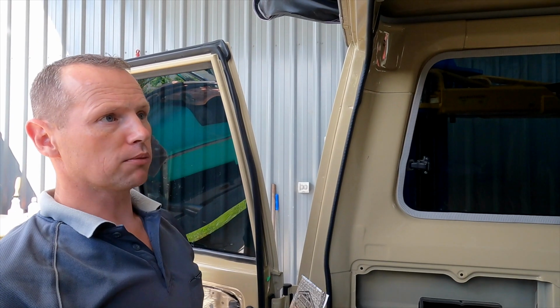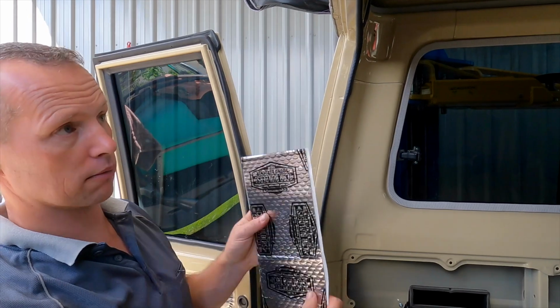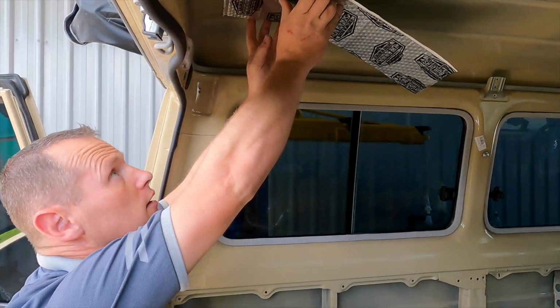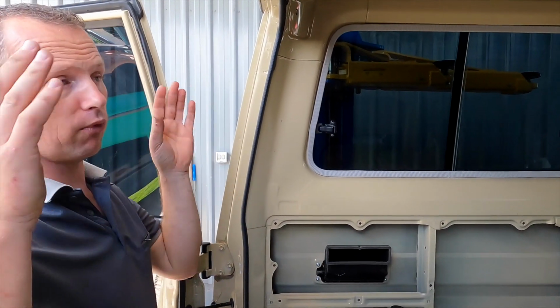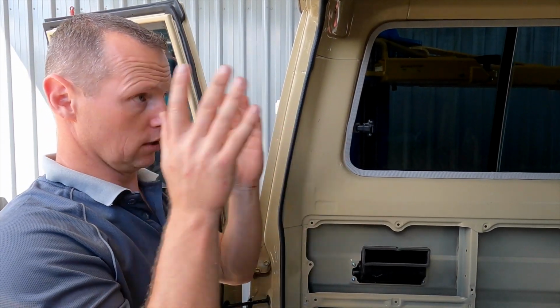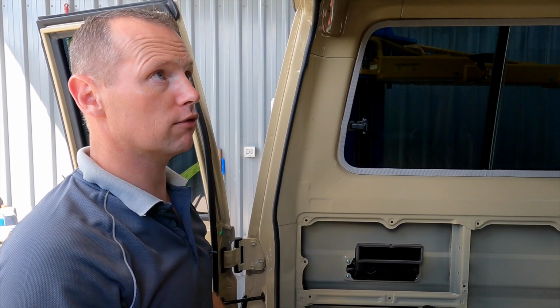So we are going to put some sound deadening on the roof now. We've got some sheets cut in half, which we're going to stick on like that and cover the whole roof. And then we'll work our way from the back forwards. And we've got some whole sheets left over here, so we tackle the front complete sheets before we put the roof insulation in.